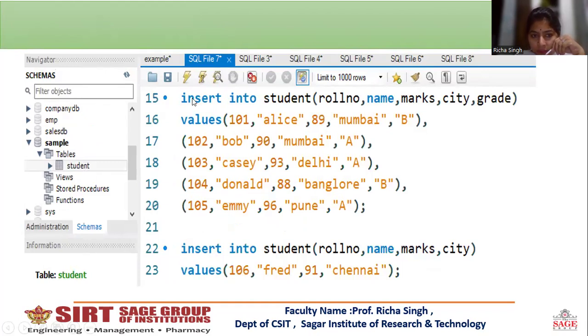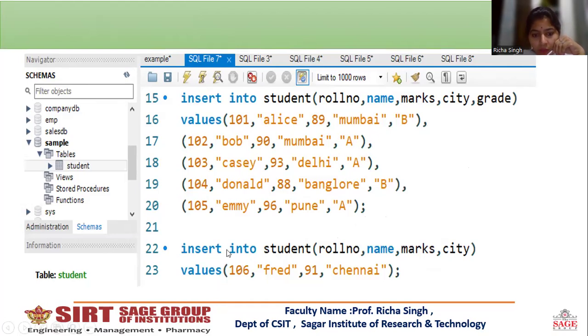So in the next slide, we will see the insert command, through which we see how data is inserted in the table. So insert into, then in black color, student, which is the table name. Insert into table name, that is student, open bracket, all the column names: roll number, name, marks, city, and grade, and close bracket. And we need to write the values, because inside the columns we have to put the values. So this is our row: roll number 101, name Alice, marks 89, city Mumbai, grade B. And in the same way, we have to end the line, and this is the whole set of rows which we create inside our table student. After writing all in this way, we end our command with the help of a semicolon.